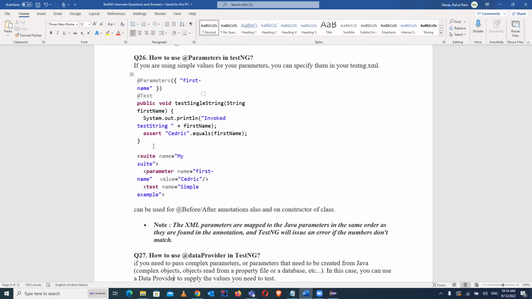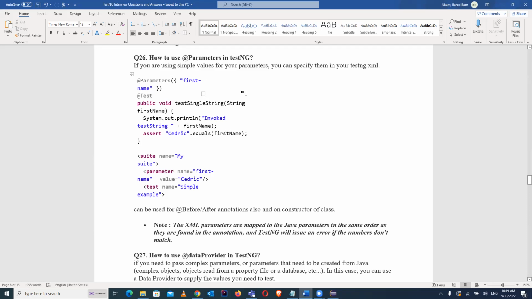And definitely, 100%, they will ask you questions on parameterization, guys, either the @Parameters annotation or the @DataProvider annotation, if they are asking TestNG interview questions from you.